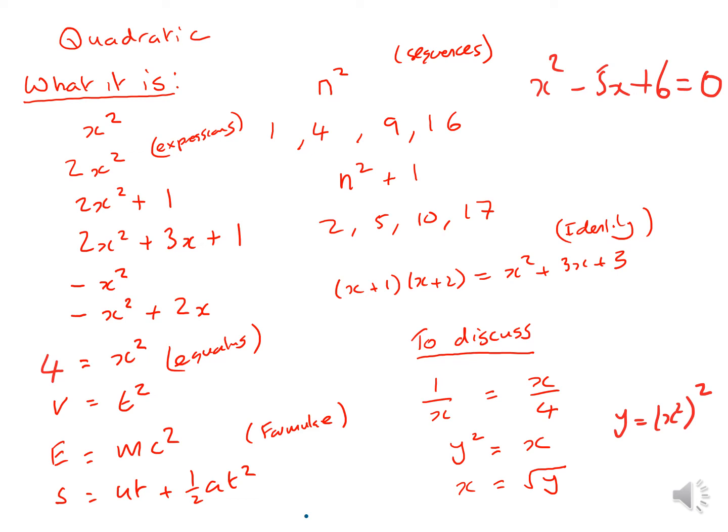There are formulas which have a quadratic nature to them. Some formula students might know: E equals mc squared, s equals ut plus half at squared. And if I was teaching A-level and had a mechanics class, I would really like them to see that formula and immediately to be able to say things about the graph, to say things about the characteristics of what will happen with that type of formula, how will it behave over time, and if there was an equation that needed solving, how many solutions it would have.